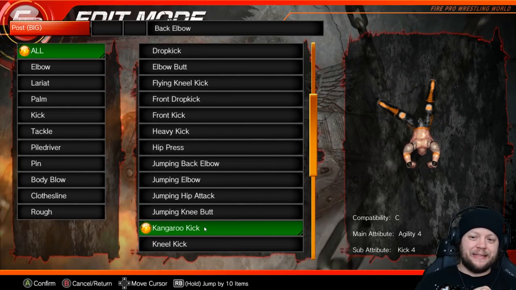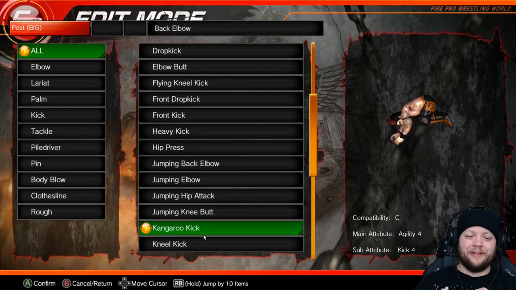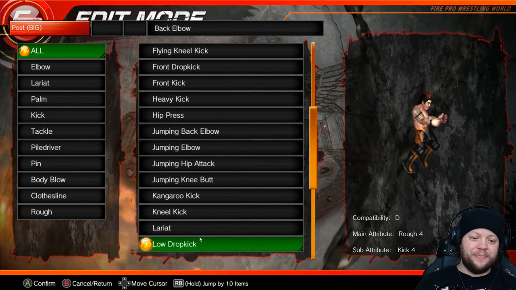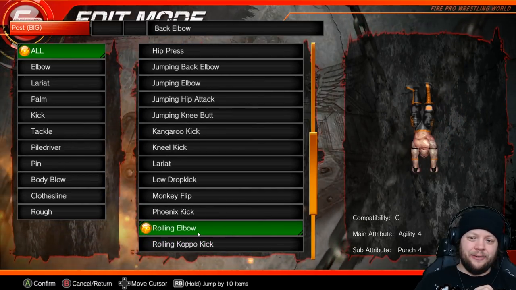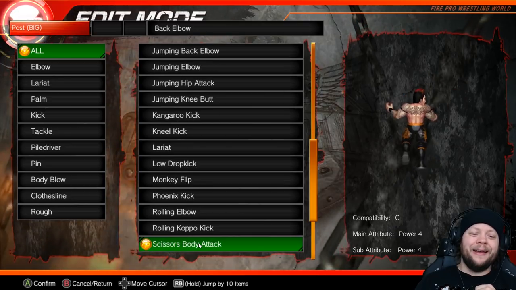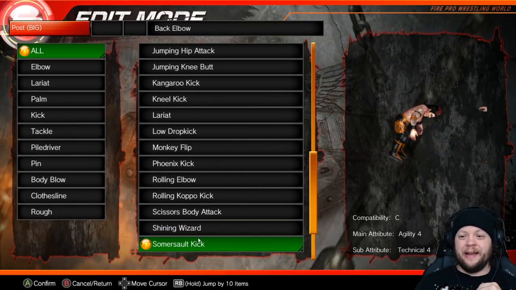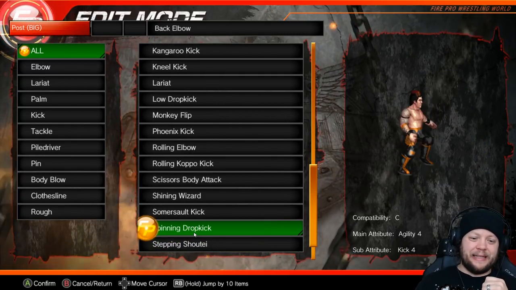Jumping elbows, decent. Kangaroo kick, not so much. We're not going to see him flipping around like that. Jumping knee butt, probably a little too athletic for him. Let's see, monkey flips, decent. Phoenix kick, nope. Rolling capo kick could actually work, but I'm not super fond of that. See, if we did the somersault kick, we could actually make that a signature, and that would be kind of cool.